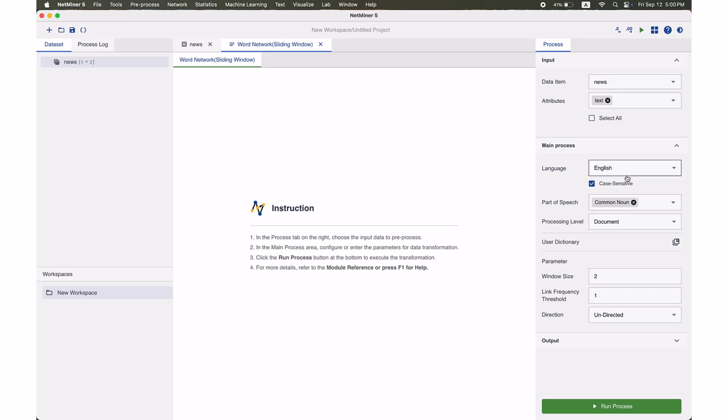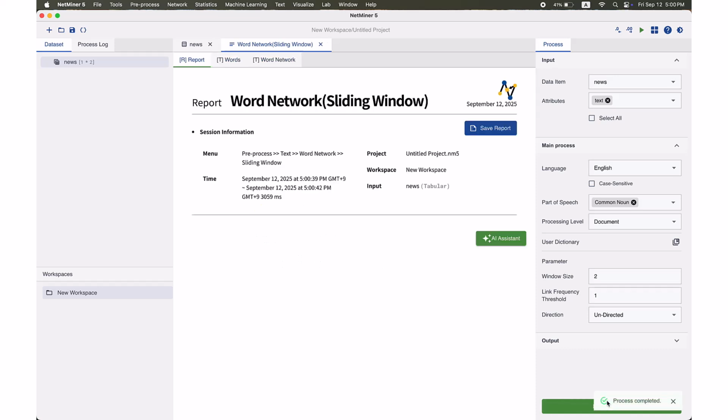In Main Process, set the language. English and Korean are supported, and Chinese is in preparation. For English, if you disable case handling, the text is lowercased for analysis. To keep things simple here, I will disable case handling and run it.